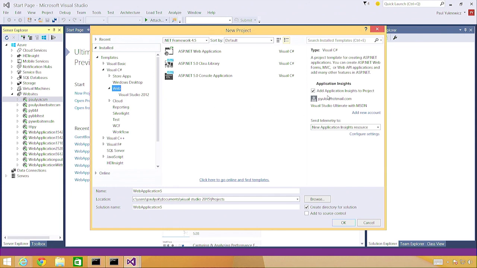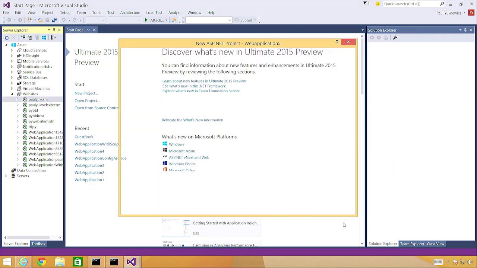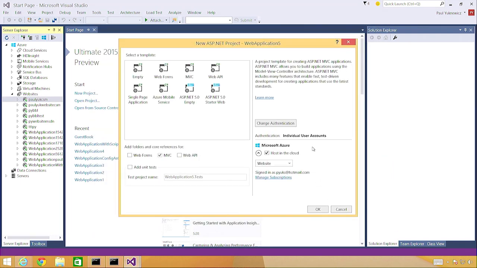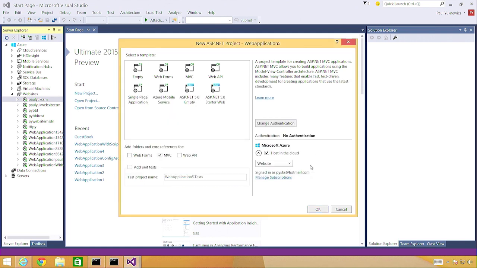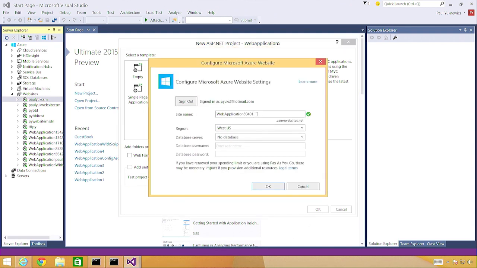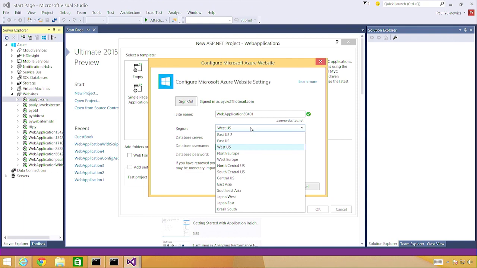By default, I can now add App Insights monitoring. I also can create a dev test environment in Azure. This can be hosted in a website or in a virtual machine. Visual Studio will create that for you. I can also change my authentication options. I'll show you something new we can do in a little bit. And we'll hit OK and start creating the application. One option I have is to choose which website I'll create the dev test environment in. I'll pick the default, and I can pick any data center. I'll pick the one closest to me, and I'll hit OK.